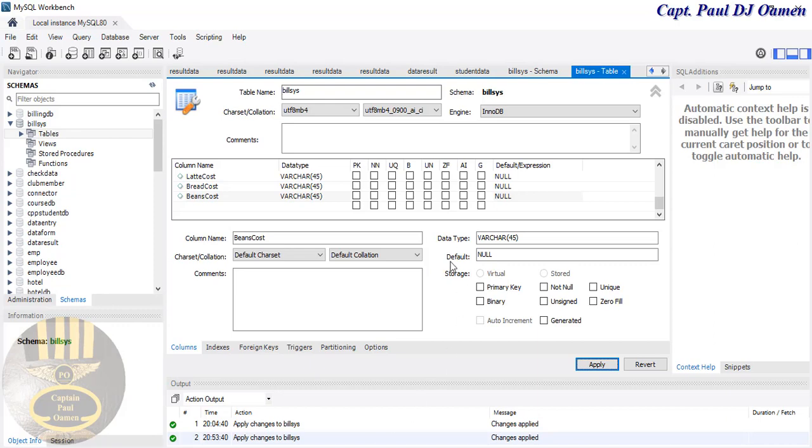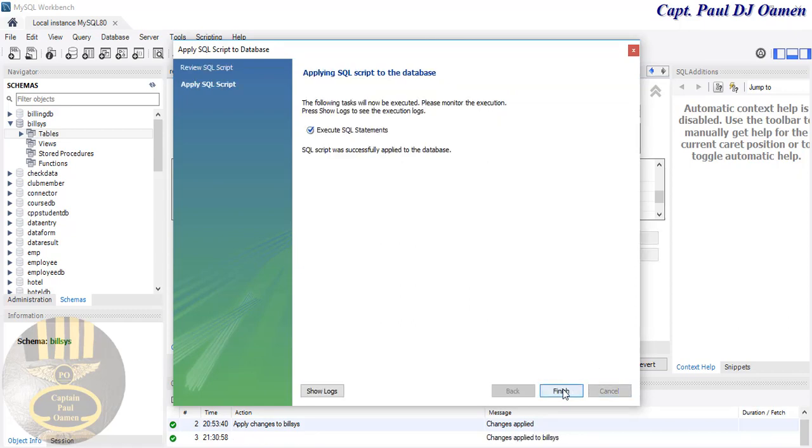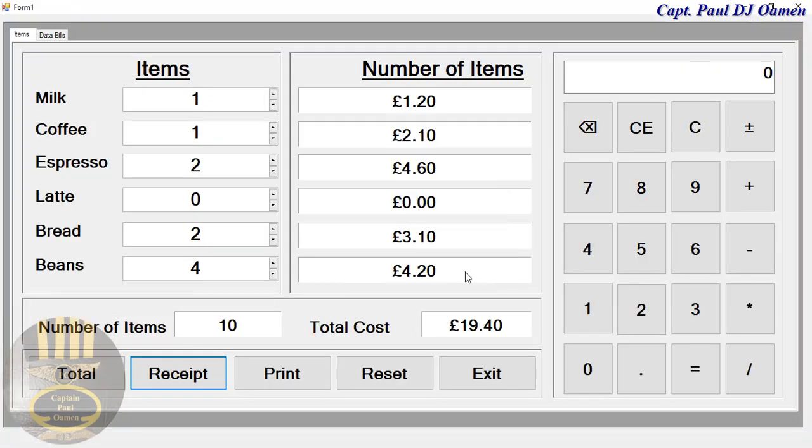Let's see what's the column called. Oh, this, look at that. Oh no, sun, get rid of that. Apply. Yeah. Okay then. That's very good. The system identified that.